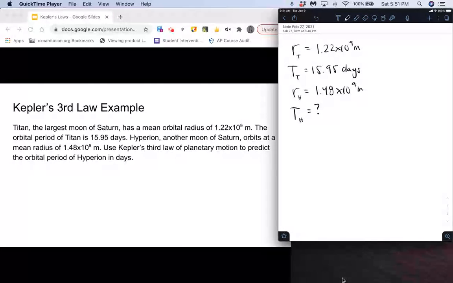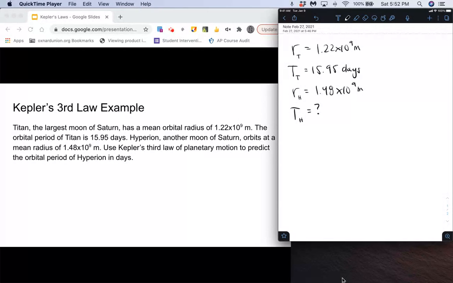Now, usually in physics problems, we want period in seconds. You guys have seen that when we have velocity equals 2 pi r over period, and you're finding a velocity in, say, meters per second. In this case, since we have the Kepler's law equation, where you're setting your period squared over r cubed equal to another period squared over r cubed, it doesn't really matter what unit period is in as long as it's consistent. So since we want the period of Hyperion in days, we don't have to convert the period of Titan to seconds because that's already in days. So that's what we're going to get our period in, okay? Because the meters will cancel out.